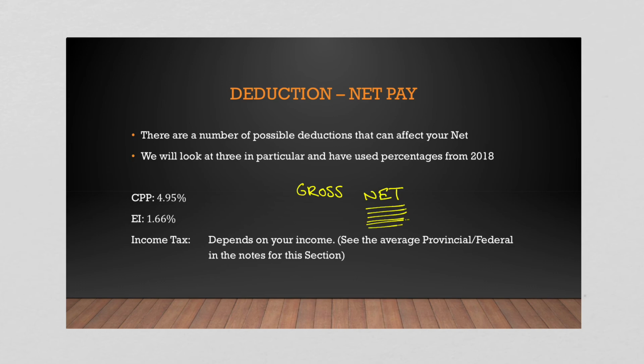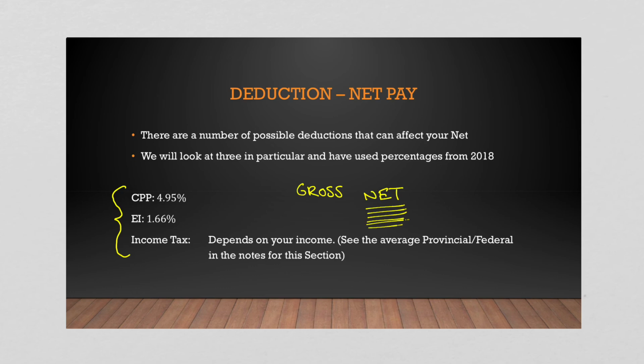Now, we're only going to talk about 3 main deductions. You can have a myriad of deductions off your pay stubs, but here we're going to talk about CPP, EI, and income tax. So CPP is the Canadian Pension Plan, okay? That is what you get when you get old enough to get a Canadian pension. Everyone pays into it because ideally when you get to that age, you then reap those benefits too. I say ideally because right now there's a lot more people who are receiving CPP than those paying into CPP. So those paying into it might not have as much left by the time they get to that age, but that's a bridge we will cross.